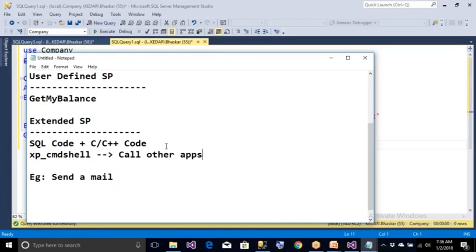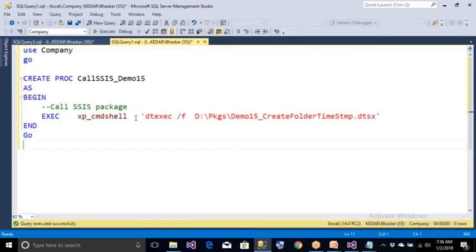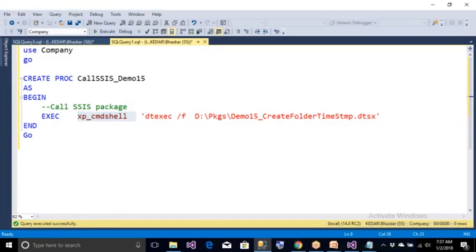This fellow is calling this application, and this application needs these arguments and it is able to work. xp_cmdshell is an extended stored procedure. Sometimes this will be in off mode by default. Sometimes when you execute this proc, it says that xp_cmdshell is in off mode, and you have to turn it on. For that purpose, you may go to Google and search for enable xp_cmdshell syntax.